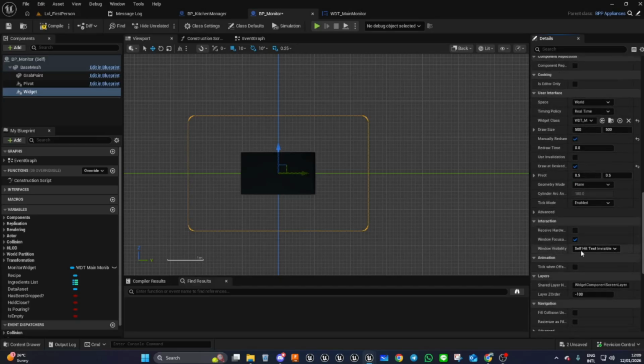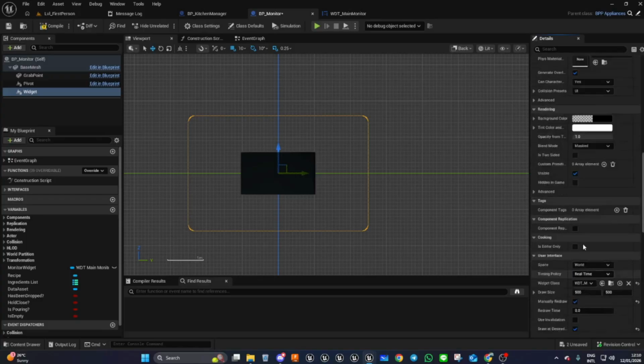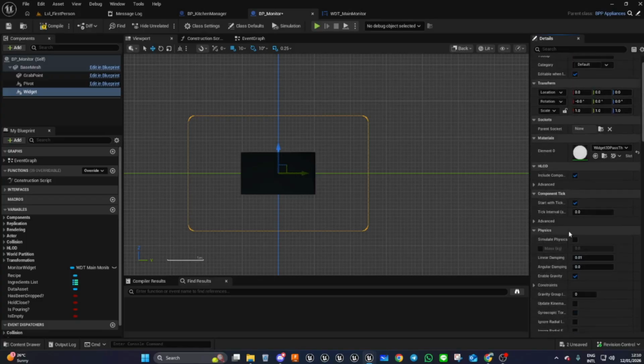Interaction should be window focusable, set it test visible, that's fine. Everything else is fine. The only other thing I did was for the scale. I set for 1.